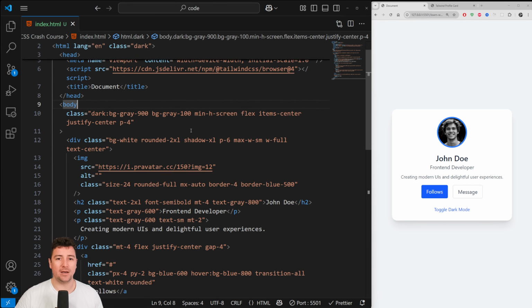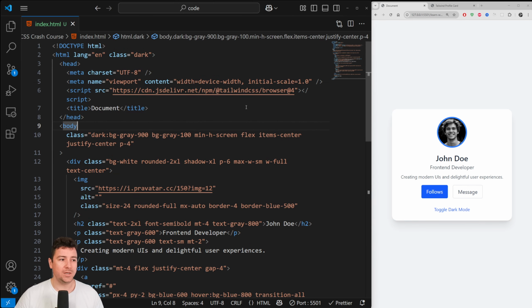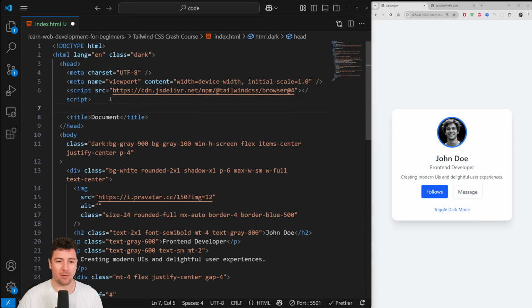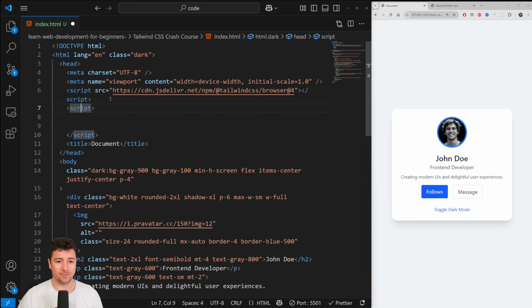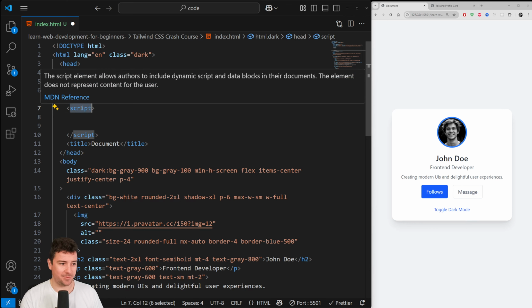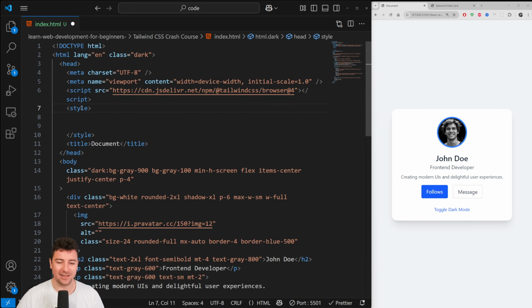Now, in order to activate it by the user, we need to add a tailwind.config file, but we're not using a CLI, so we need to implement it right within here. The way we can do that is create a little script tag. We're going to go above the title and type in script. We're not going to use JavaScript. First of all, this should not be a script tag but a style tag. It was a script tag in version 3, but in version 4, it's a style tag.